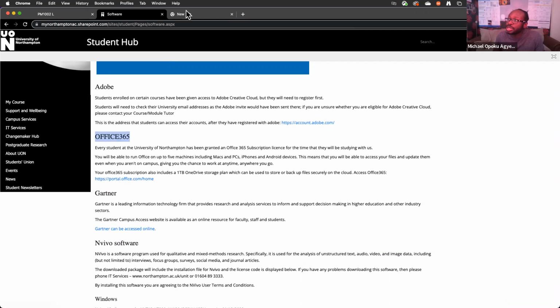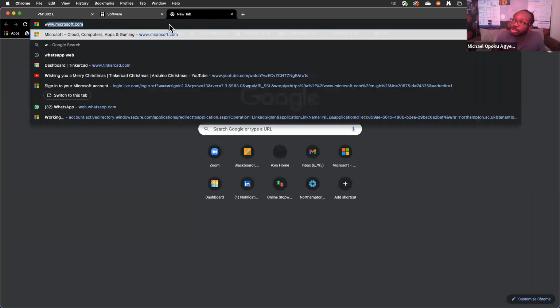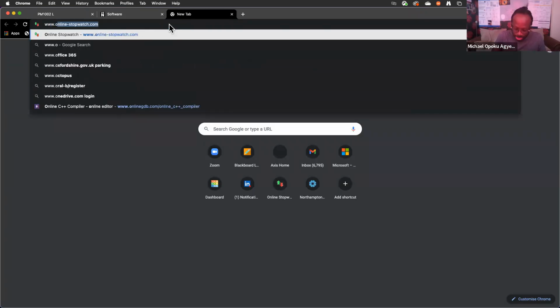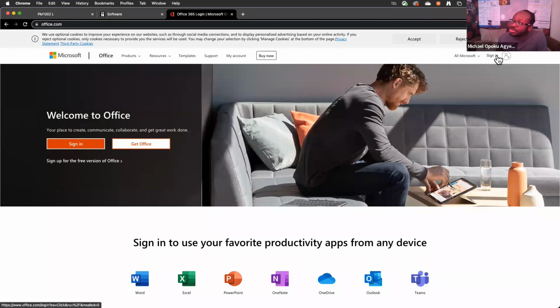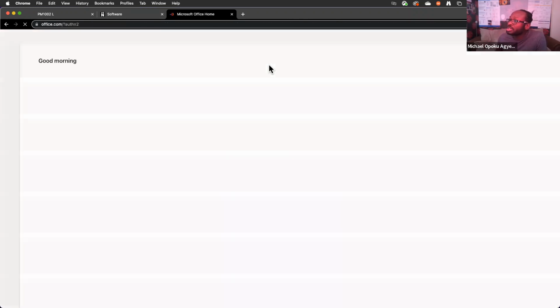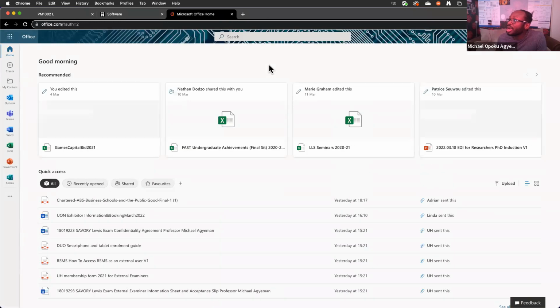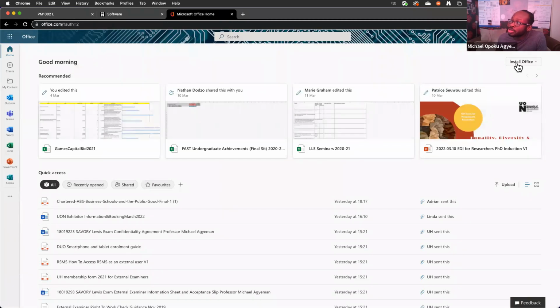I would just simply type www.office.com. If I go, it will probably take me somewhere. Then you use the same details to log in through here. Then it will just give you access to the latest Office for you to install. I can try now if I'm logged in. And it should pop up for me. And you have the install Office option there. And it will give you access to all the Office versions.